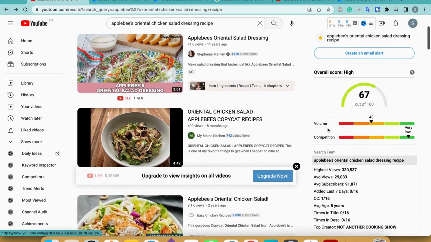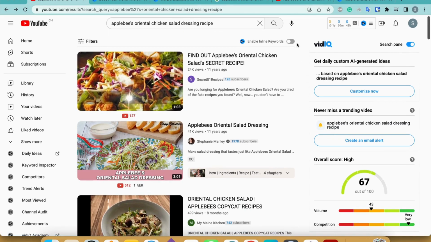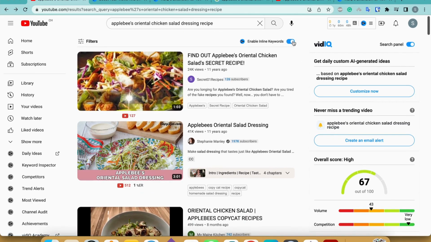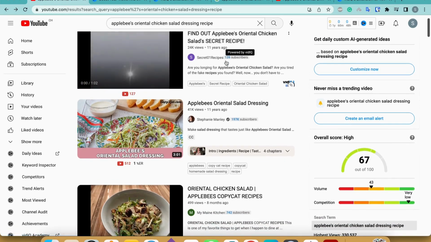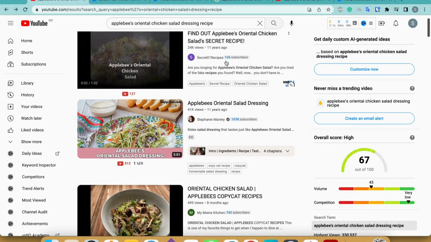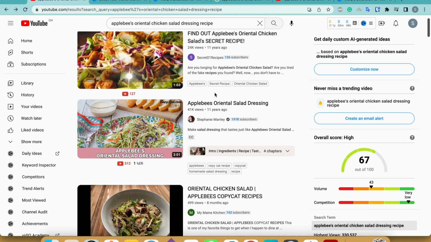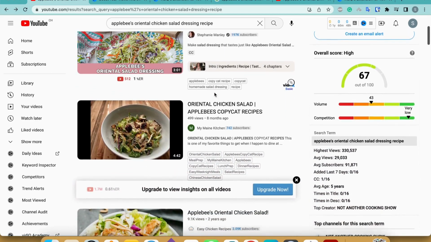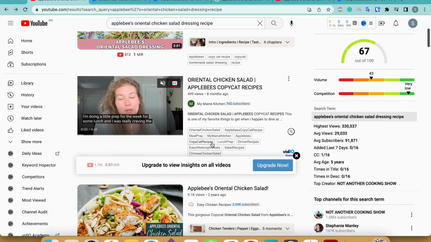One more thing which I like to do is enable the inline keyword out here. The minute I enable it, vidIQ also shows me all the tags and keywords that people have used for these videos. So I go to my video and include these tags in my video description box, in my tag section, and in my title section as well.